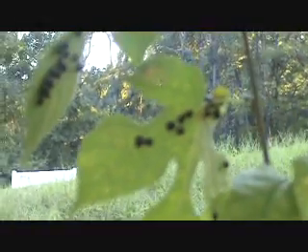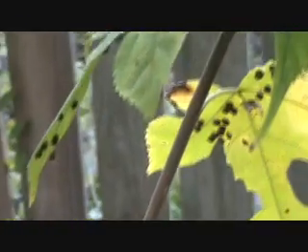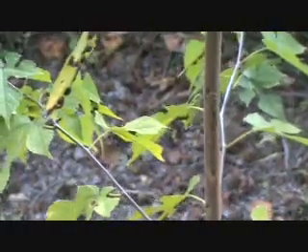Like I said, they're everywhere. This is a baby tree we have in our yard and they're all over it. We live next to such a busy road, because when it's quieter you can actually hear them flying around — there's so many of them, all over the baby tree. And the edge of another tree is right here, and they're all over that too.